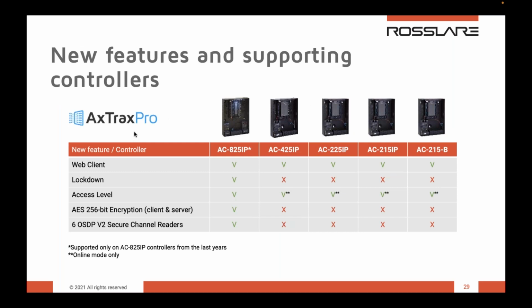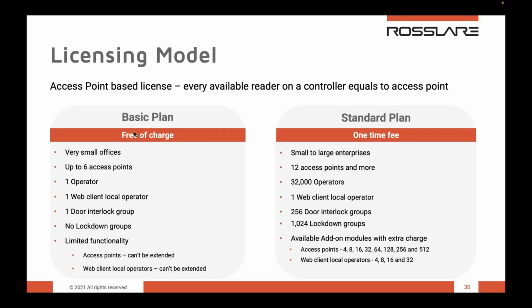And here are the panels I mentioned for the AXTRAXPRO: 825, 425, 225, 215, and 215B. For your reference, when you design projects with AXTRAXPRO, you must identify how many access points or readers you're going to install, because the price of the AXTRAXPRO is according to this number of readers.